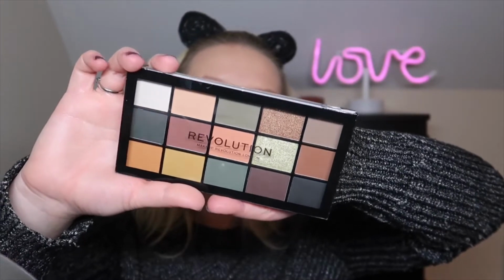The 3 palettes that we can choose from are 2 from Wet n Wild and 1 from Makeup Revolution. The ones from Wet n Wild are called Rose in the Air and Comfort Zone. These are about $4.50, or no, I paid $4.50 for them. They are €6. And then the Makeup Revolution Reloaded Iconic palette, which is a dupe for the Anastasia Subculture palette, which was 50 quid, and this is $4.50, and I got it for €3 on sale on Beauty Bay. This is a steal.